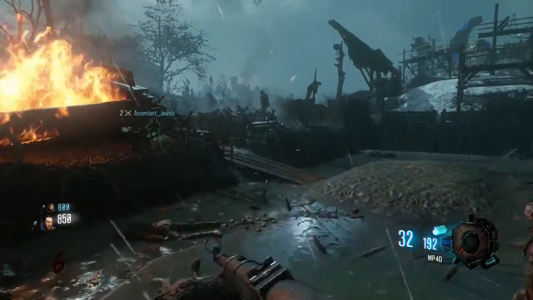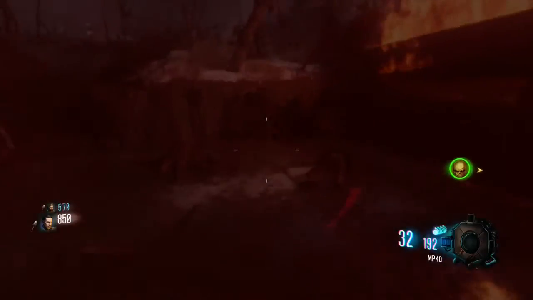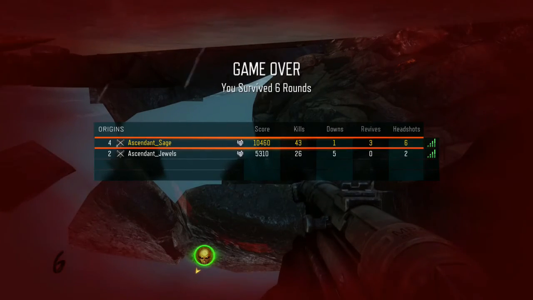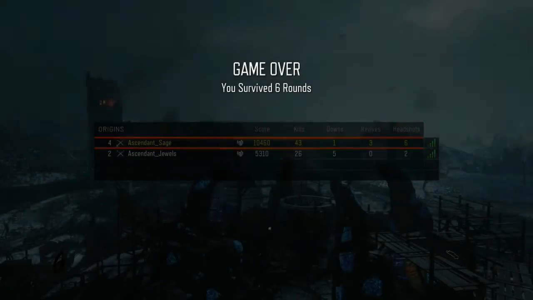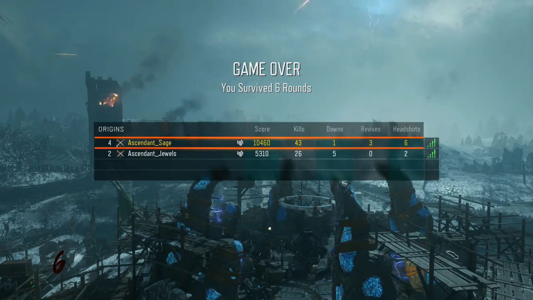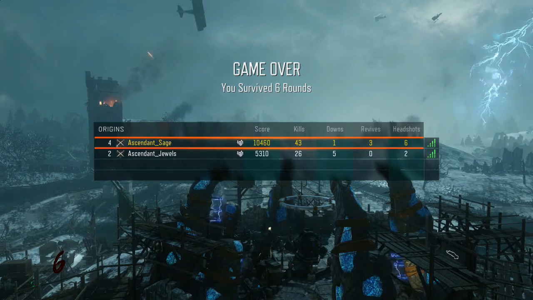Why are you coming this way, dude? What are you doing? I don't know where I'm supposed to be going. Dude, I said we're supposed to be doing the church, bro. You wiped us. It been a wipe from the start. Well, we did good our first run, but we ain't getting no staff.